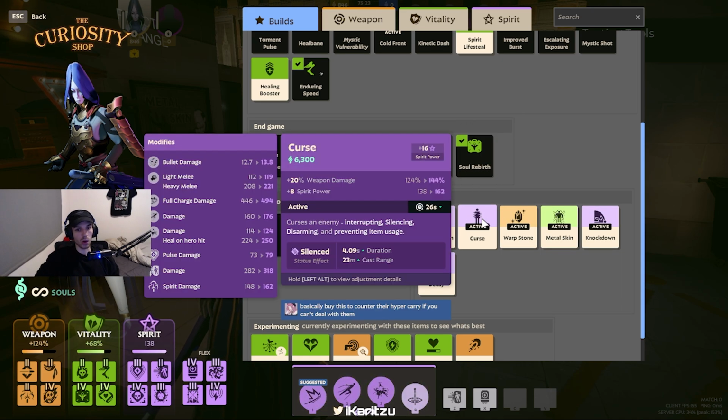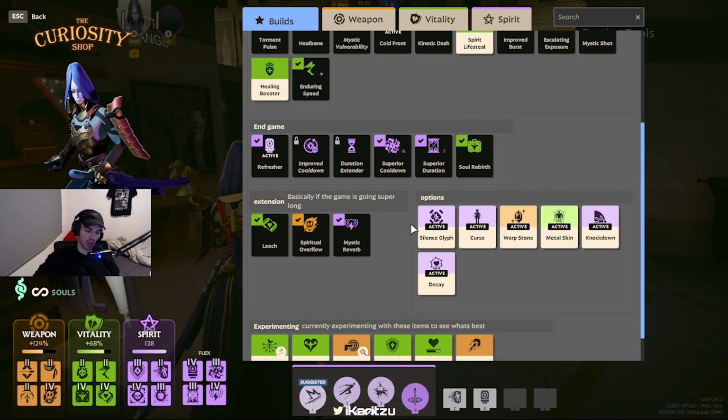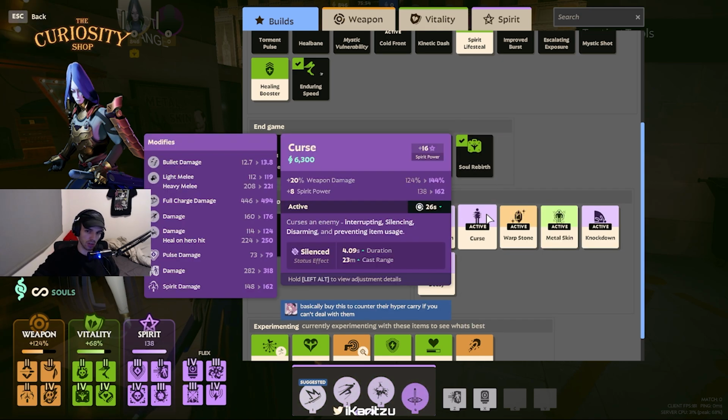But obviously, we want Curse as often as possible into those kinds of problem characters because it also disarms and it prevents their item usage. If they're a good player, they will just buy debuff remover. They will get rid of this. And depending on what characters you have on your team, like if you've got a Pocket on your team, people should buy debuff remover anyway for Affliction. But if they're not for some reason doing that, Silence Glyph is good. Otherwise, Curse. Basically, you want to buy this if there is a major problem character. Curse is your go-to. It's your bread and butter for dealing with a big problem character.